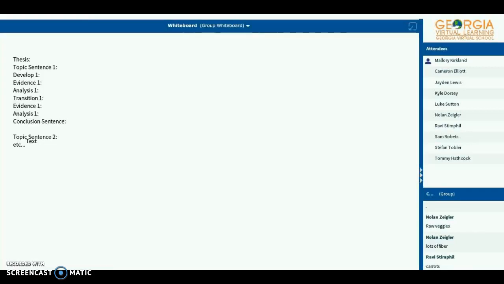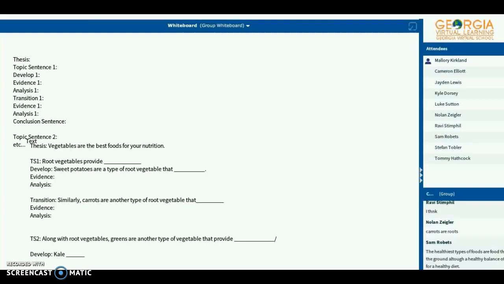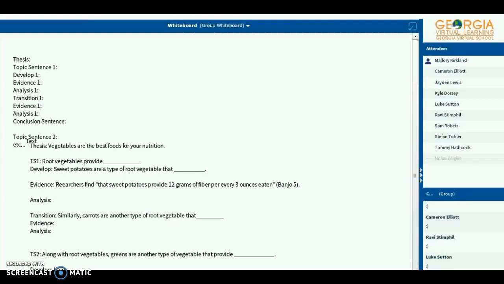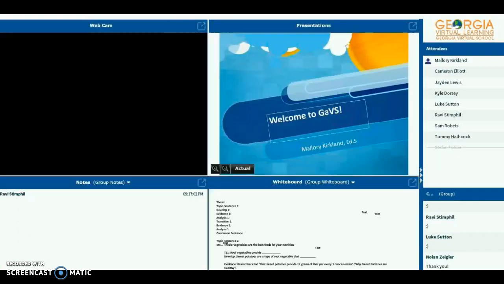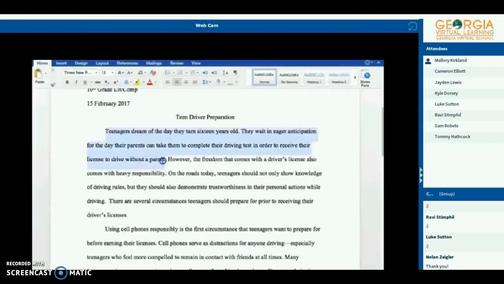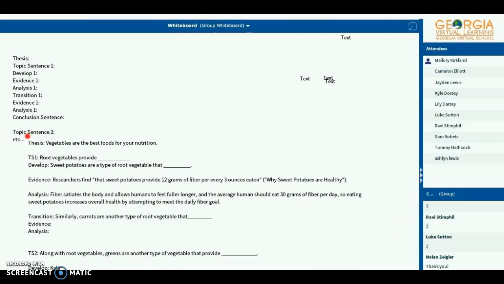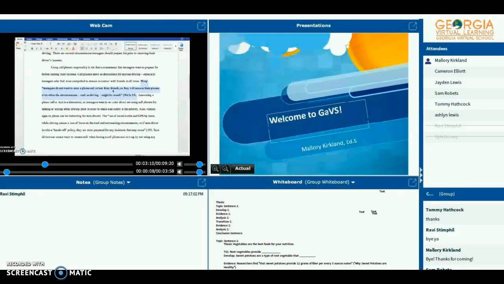And then I go through, we go back to the whiteboard and we talk more about how to write an essay. And then we actually write an essay together so they can see what an essay looks like. Over here in the group notes, they were writing their own thesis statements and they were writing some practices for a thesis statement. And then we go back and go through the video and work on writing the essay together.